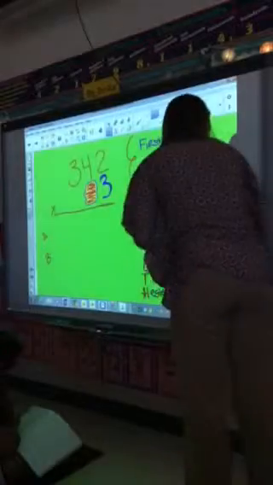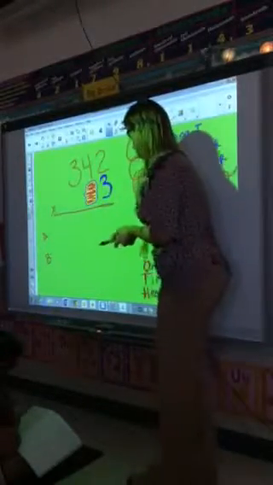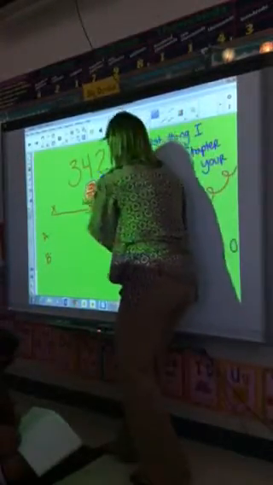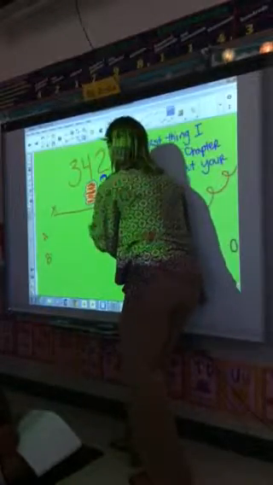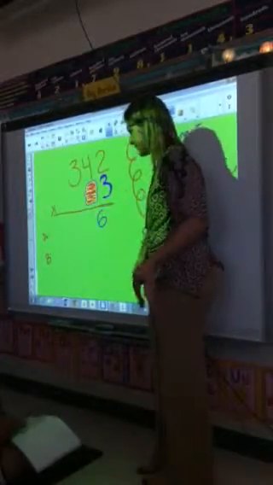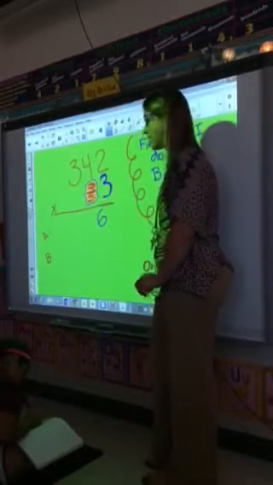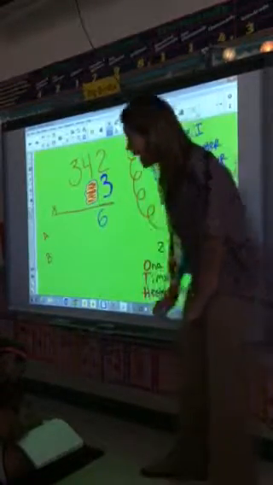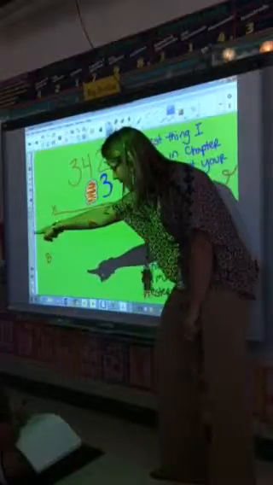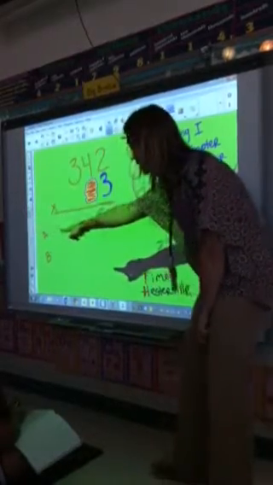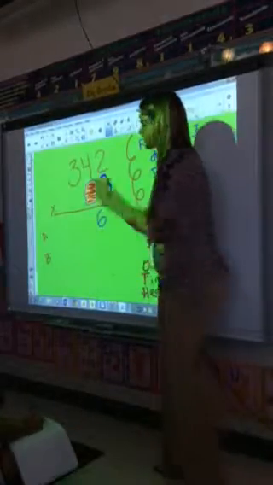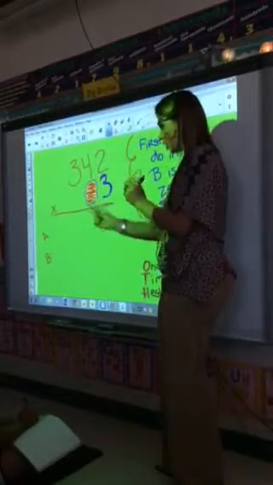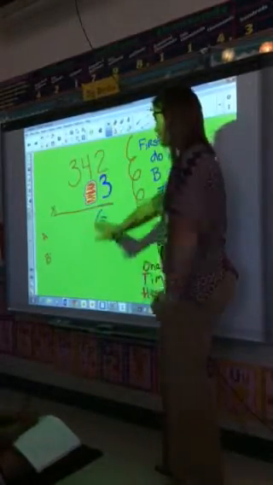What do I do, Peyton? 2 times 3 is 6. Good. I'm going to make it in my color code. 6. Notice the way I'm lining up my digits. If you need graph paper at any point in time, Ryan, can you show them where graph paper is in my class? Right there. I can print off more if you need it, just to line up your digits in those graph grids, okay? So 6.